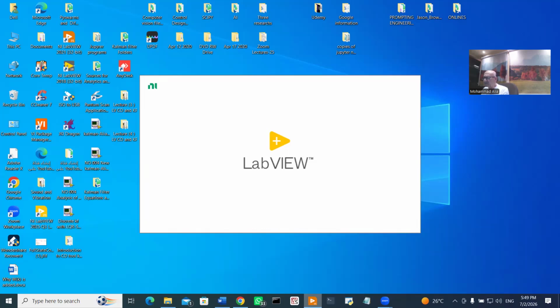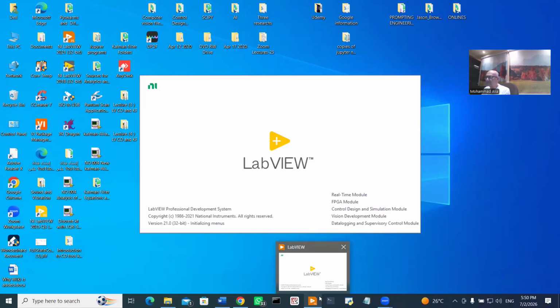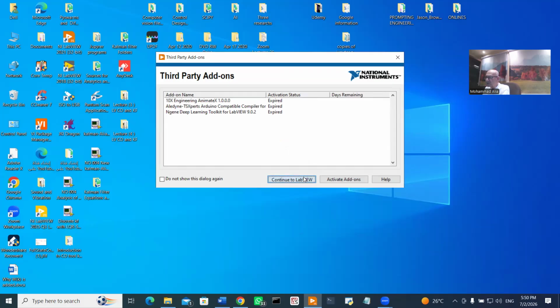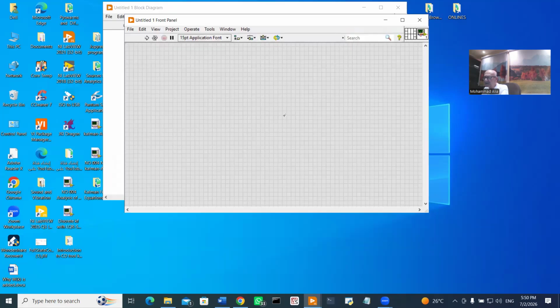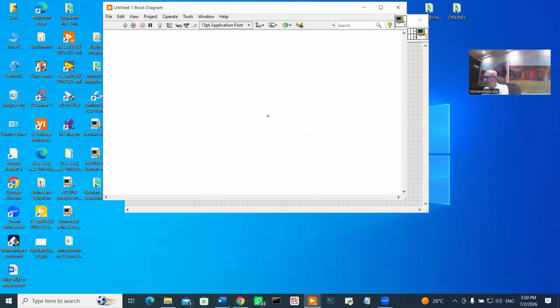Now we are opening LabVIEW. This is the version 2021. Now we open a new virtual instrument. This is the front panel. This is the block diagram.